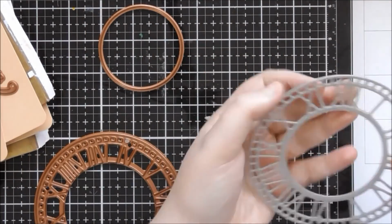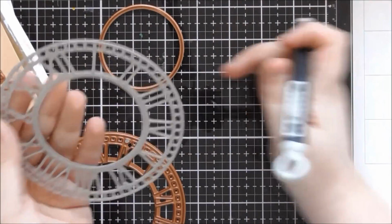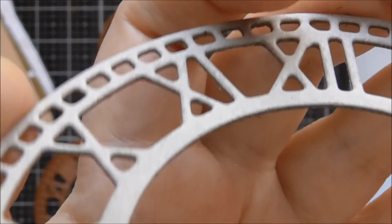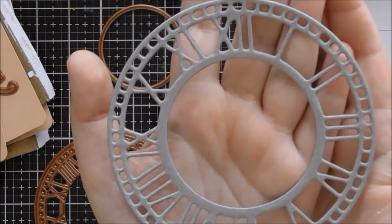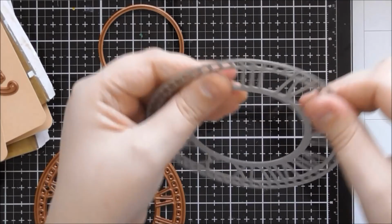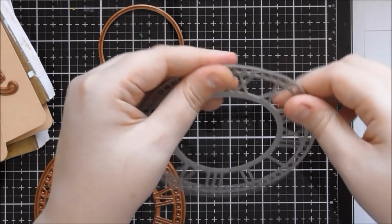It's absolutely gorgeous. Oh, I like it even more now I've cut it. I didn't think that was possible. That is really, really nice. And look, it's got that gorgeous beveled edge as well. Lovely. I'm really excited to use this now. It's really sturdy, too. You get all that intricate detail, and it's really, really sturdy too.